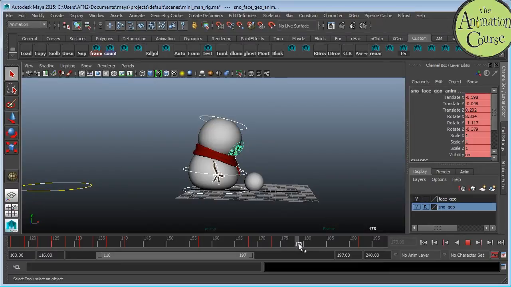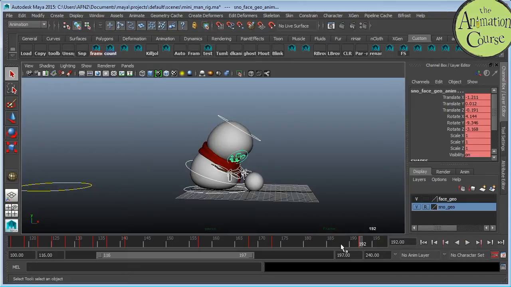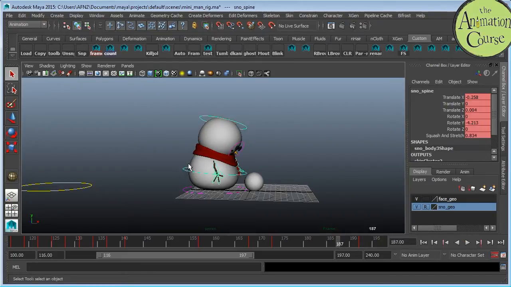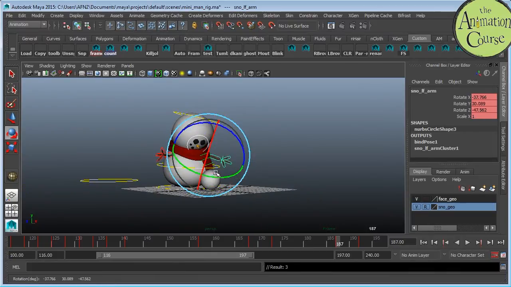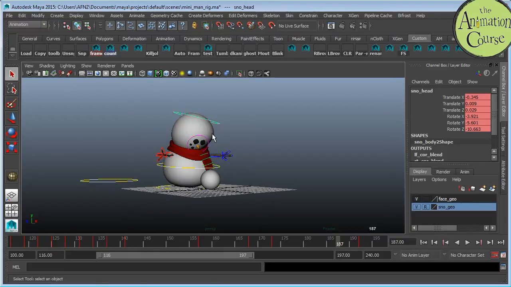Okay, so I've done kind of my major poses, and now I want to use my memory of the principles of animation and use a little bit of anticipation. It's not so much in my reference, but I want to get an anticipation before he reaches down so that I really tell the audience what is happening here. So since he's reaching down, I'm going to have the anticipation happen up.